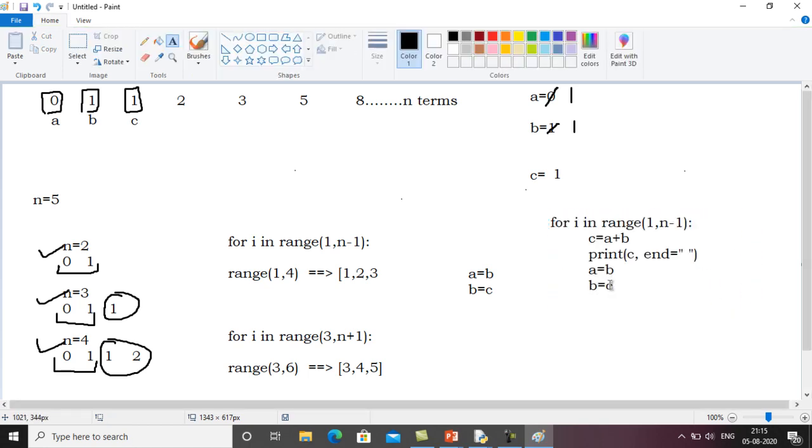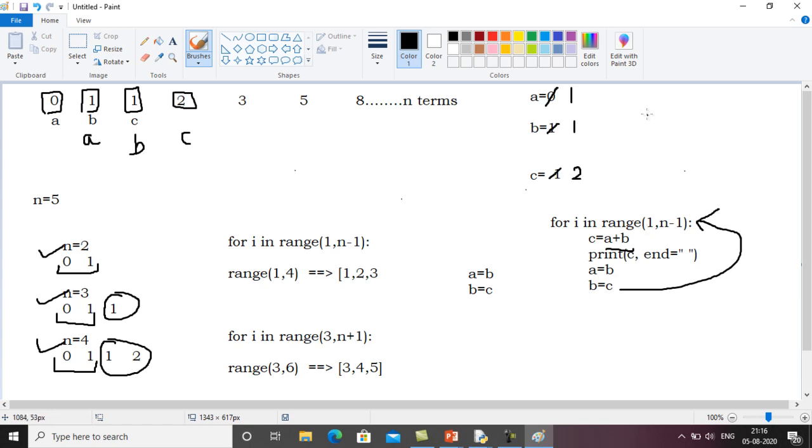Okay. So after doing the interchange work, the control again moves to the starting of the loop. Suppose the loop has to run one more time, then it comes down and first it will add the value of A and B and put it in C. A's current value is now 1 because right now this one is A and this one is B. So C is equal to A plus B, so C will get the value as 2. Then we will print the value of C, that is 2 gets printed, and after that again we interchange the values. So right now this is C.